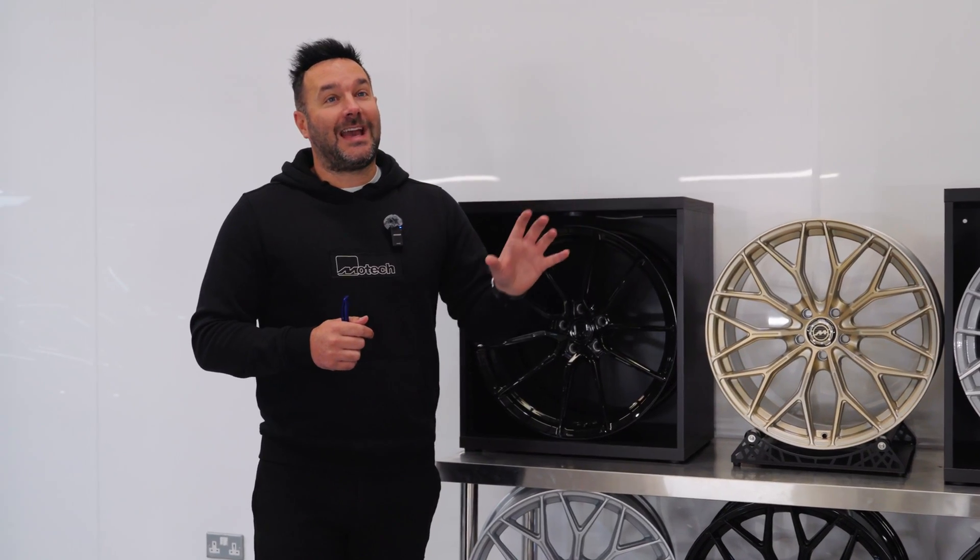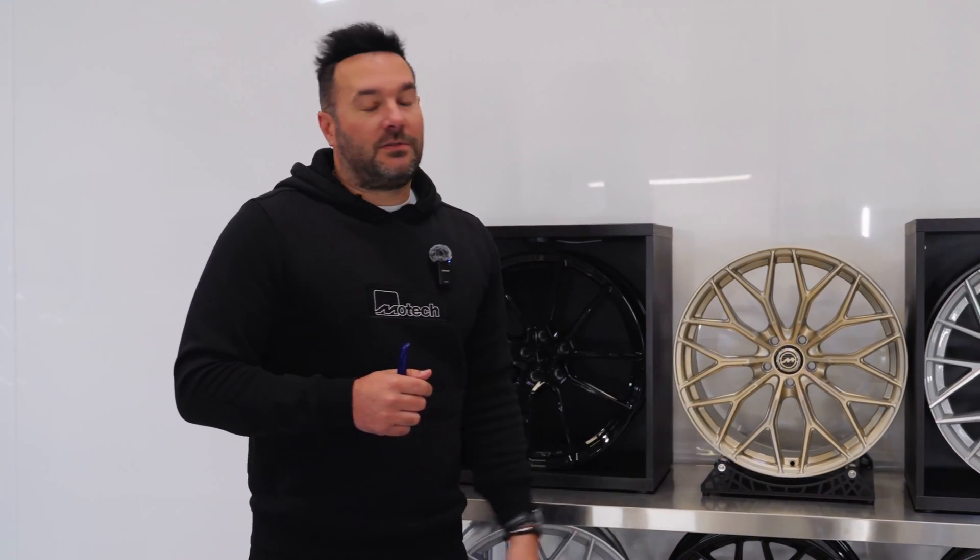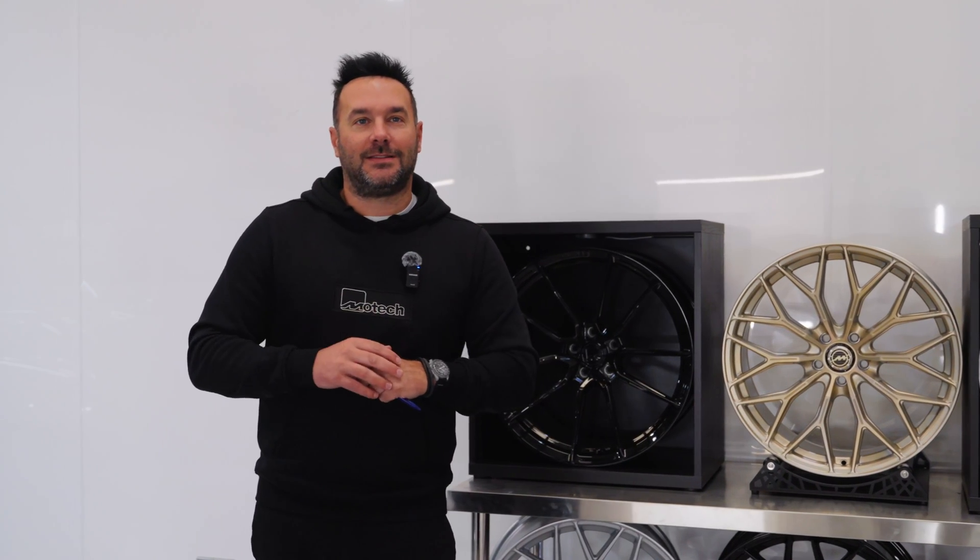We've worked really hard. The centre cap is a real selling point and a unique point for us on the wheels. Finishes are all done, stock's in — let's get ready to see some B-roll and take your order. Any more information, just let us know down below, but please let us know what you think of the new MW10.